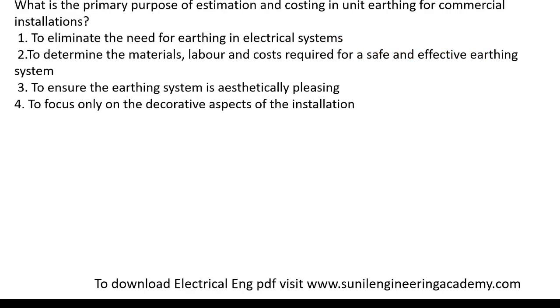A basic theory question. What is the primary purpose of estimation and costing in earthing for commercial installations? Why do we require estimation and costing? Due to this, we can get an idea of which materials we require, what the labor is, and what the cost of the material is. All of this we can know. So that is to determine the materials, labor and cost required for a safe and effective earthing system.